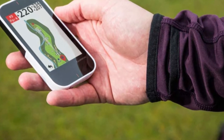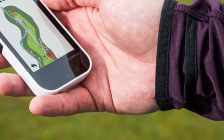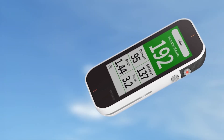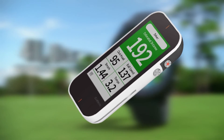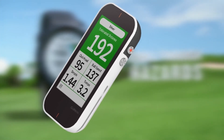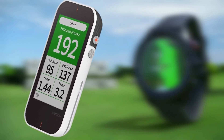You can attach it to a golf cart to view distances for you or your golf partner. Features for the Phantom include auto course recognition, and it is preloaded with 36,000 golf courses from all over the world. The display shows the hole number and par, with the main distance to the center of the green in large numbers and front and back distances underneath. The battery lasts up to two rounds, and course distance updates are done wirelessly by Bluetooth.